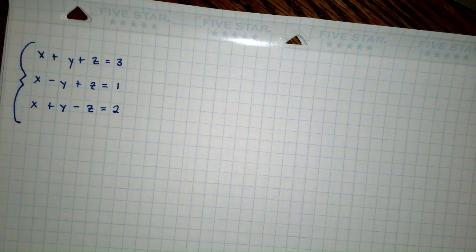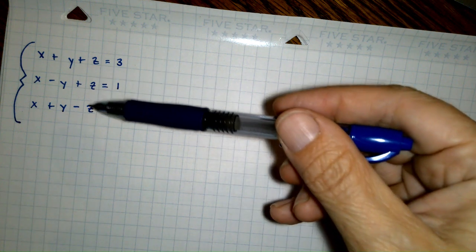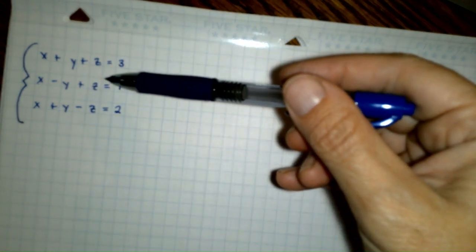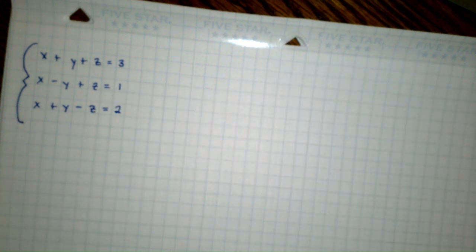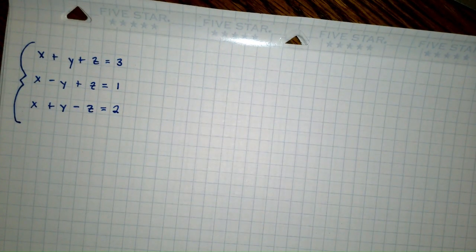In our next example, you're going to see x plus y plus z equals 3, x minus y plus z equals 1, and x plus y minus z equals 2. And we could truly target any variable. We could do like we did in our last example and move the bottom row into the middle row and target z's. However, since this is already set up to target y's, I'm going to go ahead and target y first.